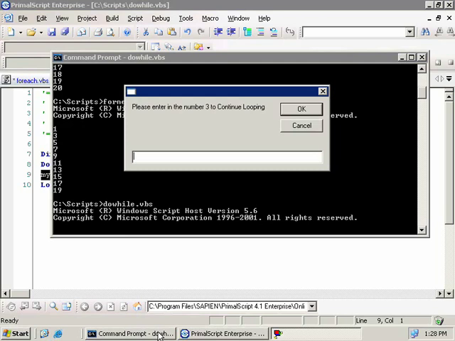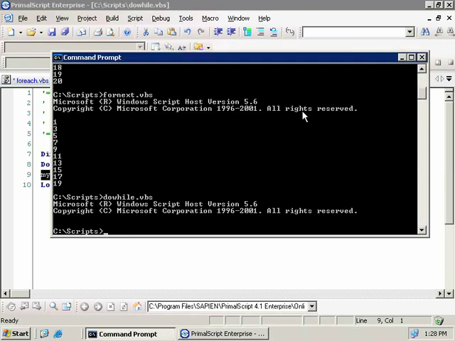And as you can see, we've just been given an input box, and you can see here we've been asked to enter in the number 3 to continue looping. So I'm going to enter in the number 3 and we'll click on OK. And as you can see, we're back at our input box. So if we enter 3 in again and click OK, you can see here that we're still back at our input box as we're still inside our do loop. Now if we enter in a different number, any other number than 3, we'll click OK again. And there you can see our loop exits as we predicted.